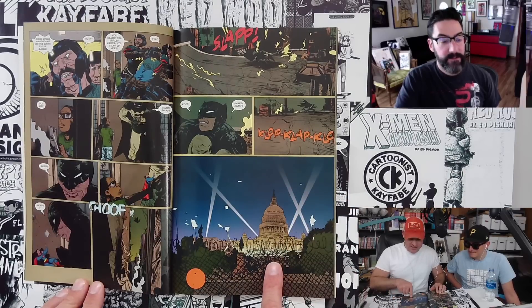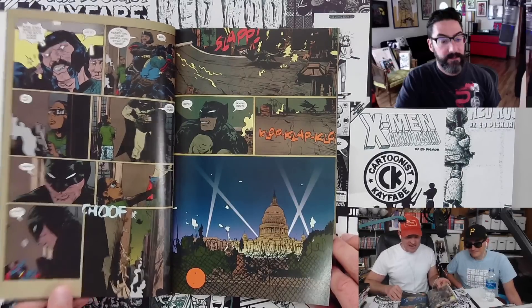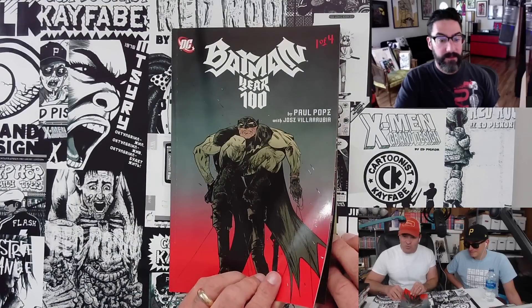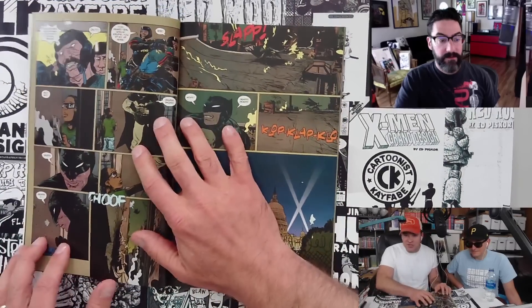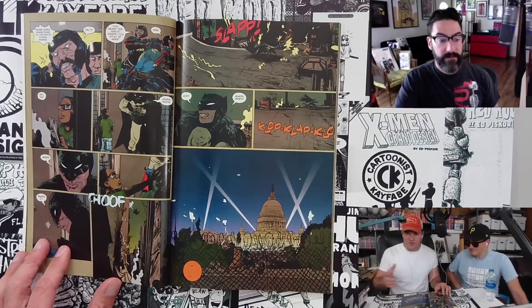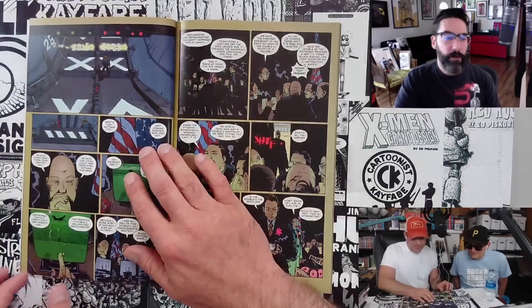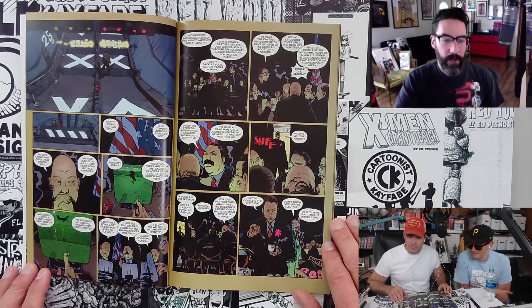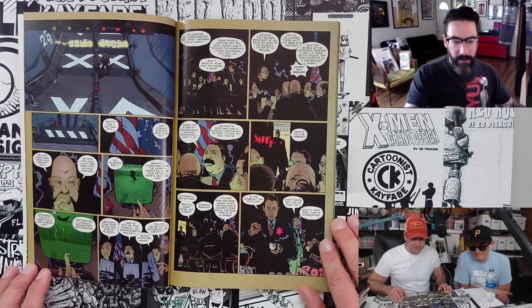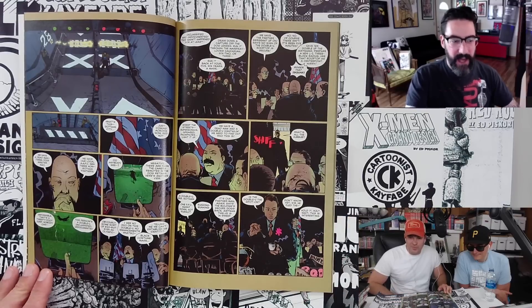Jim, you mentioned all citizens are being monitored closely. This feels very much — not in the same world as Dark Knight Returns, but I think about it: it's a four-issue prestige series, the same format as the original Dark Knight. It feels like it's bringing in a more federal, national storyline to a local hero. Well, and also both books — even Frank Miller's Dark Knight Strikes Again — they all have this paranoia about the government, the government gone bad, people being monitored. There are certain themes that work really well in the Batman universe, and this idea of a lone crazy guy running around dressed as a bat and being able to evade this system of constant observation and monitoring.